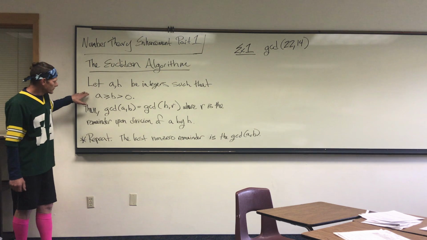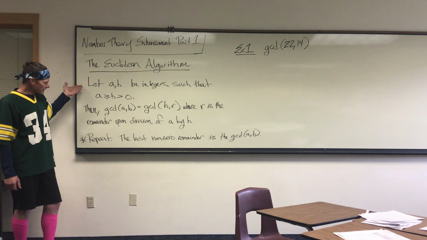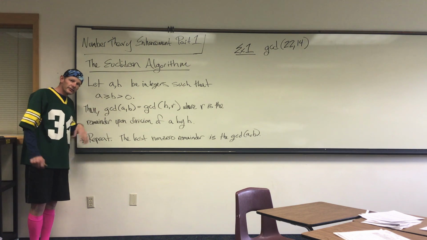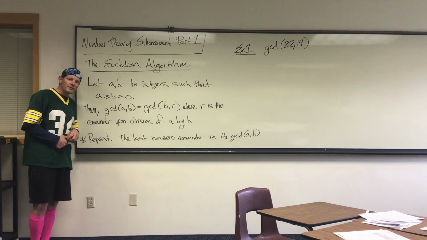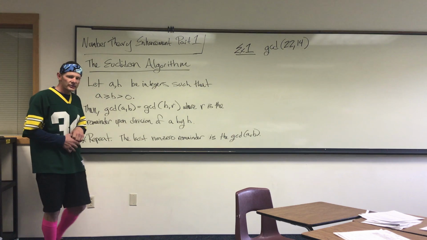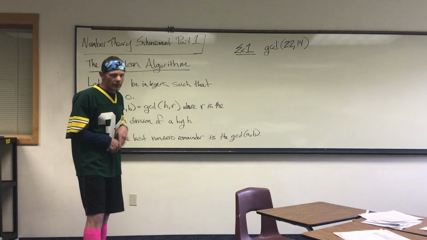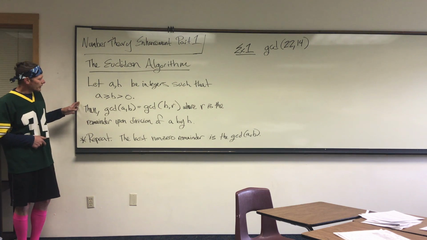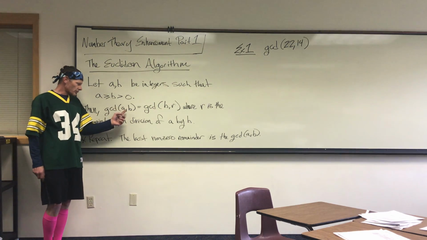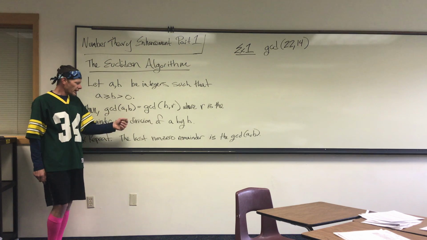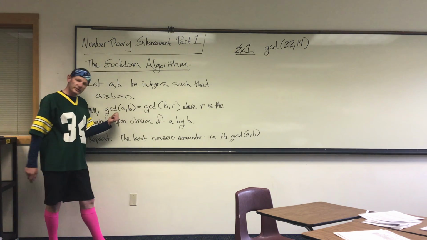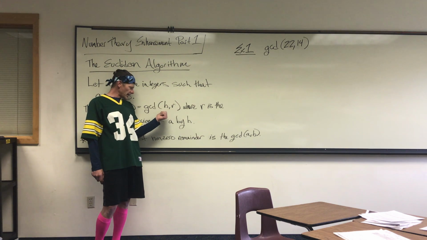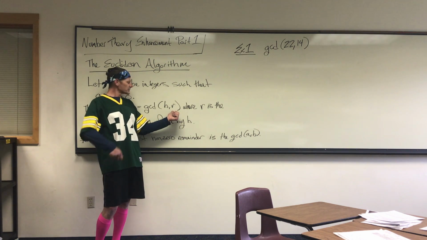Okay? So we have 2 numbers. We're going to find the greatest common divisor of them, but when you first did this in 2nd, 3rd, 4th grade, you did the prime factorization of the greatest common divisors to find the number. I will remind you of how you did that. And in this case, though, what we're going to do is take A and divide it by B, and then we're going to say whatever the greatest common divisor of these 2 things is, it's also the greatest common divisor of these 2 things. And then we're just going to keep doing that.